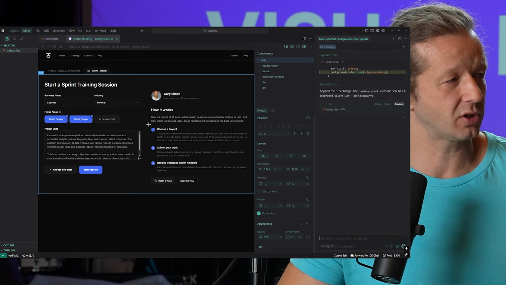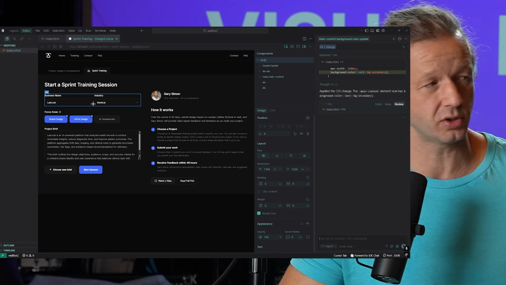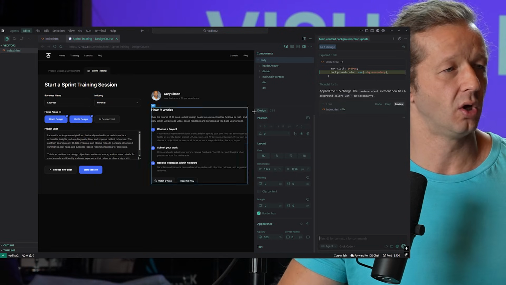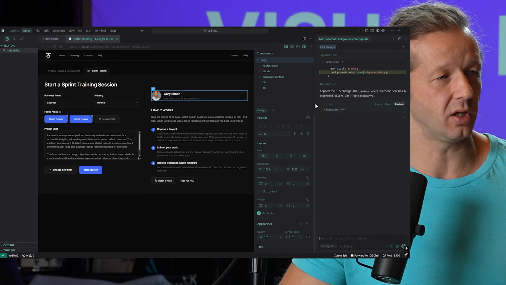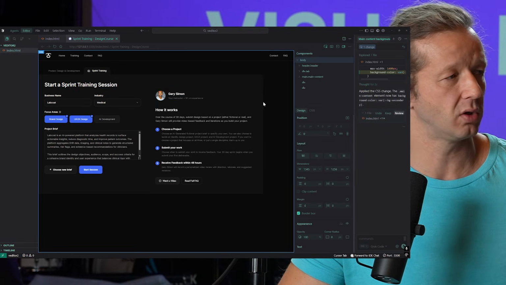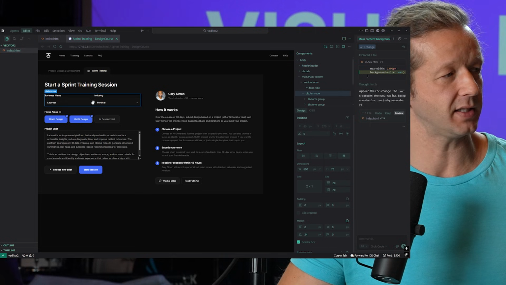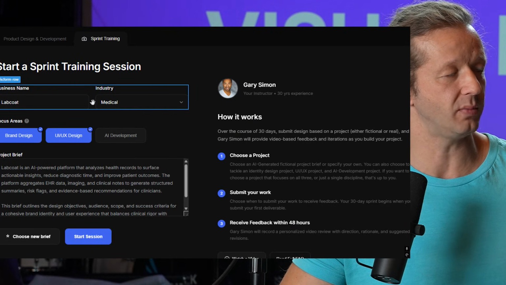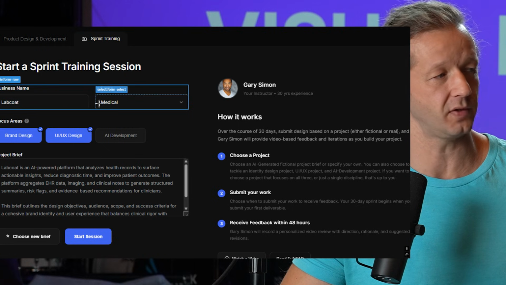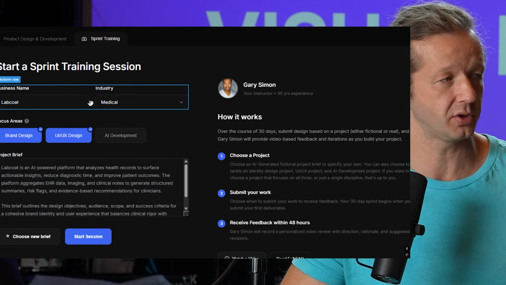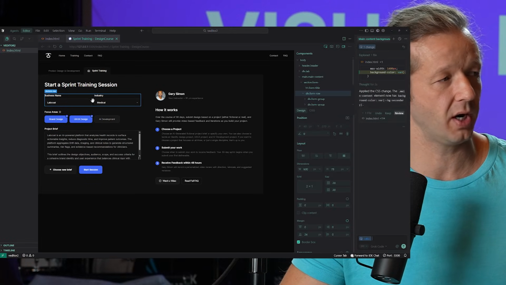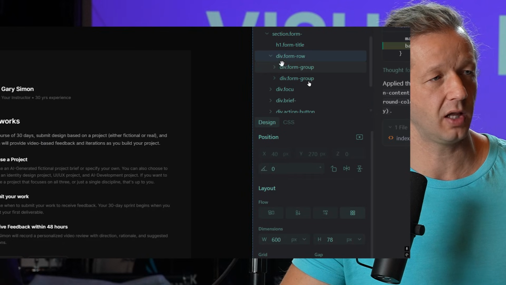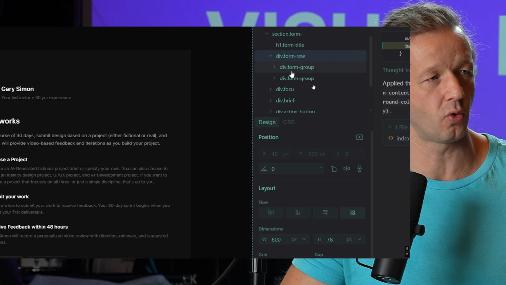Okay. A couple other things. I just want to show you how you can use the layout tools to adjust the layout as well. So let's say, for instance, right here in this section, let me collapse this a little bit so we can see things more. We want to take this div element and collapse it so that these are two rows stacked on top of each other for the drop-down menus. Okay, well, we select the parent container, and you can see right here in the component view that we have the two elements inside, these two form groups.